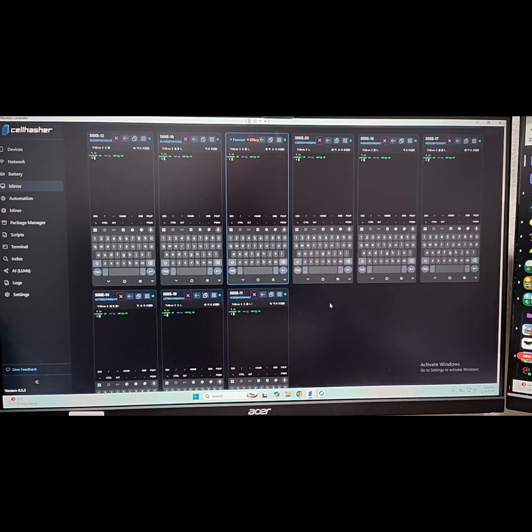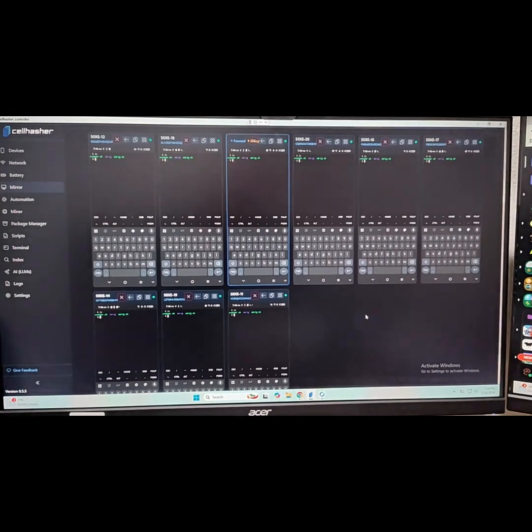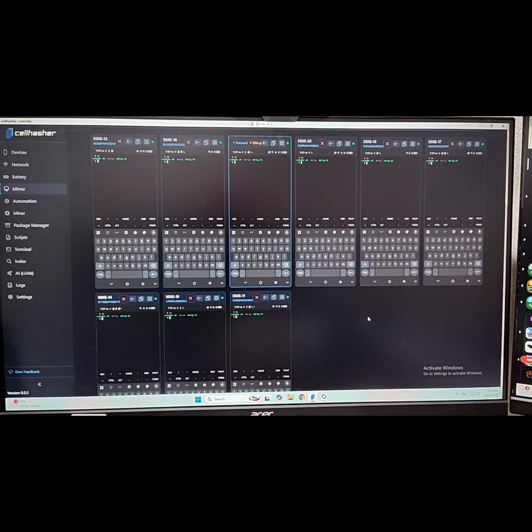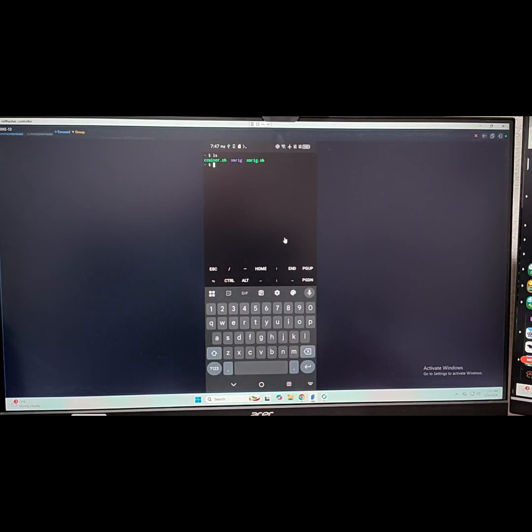it's a second chance, it's what if, it's a sister coin to Bitcoin itself. So I'm on a cell hasher and I've got 10 50 XEs or TCL FE XEs selected. I'm in the mirror section of the cell hasher. I've got them all showing their screens mirrored. I'm using the group on button for now, and I'm going to go into just one of the phones. I'm going to enlarge it, and even when you enlarge it, it should control all of them if you have them selected for the group on.